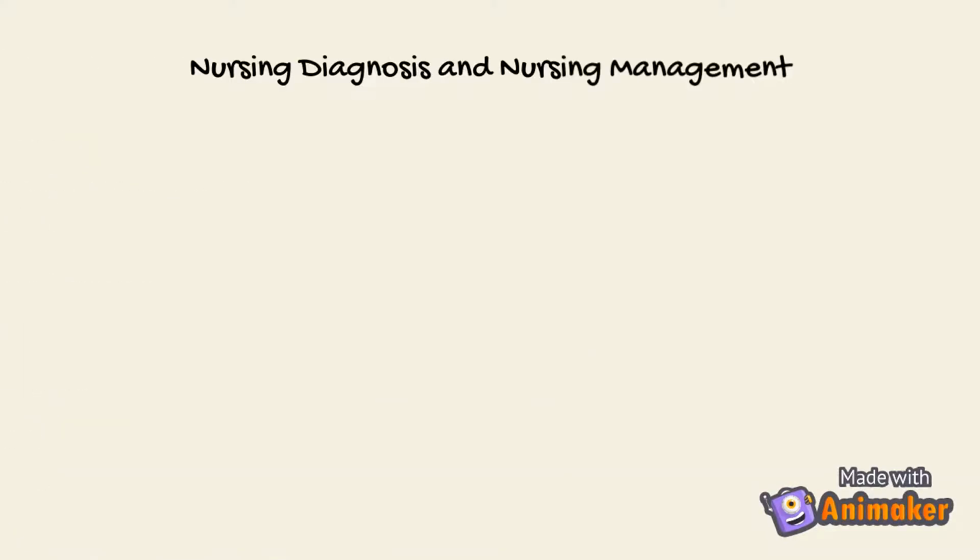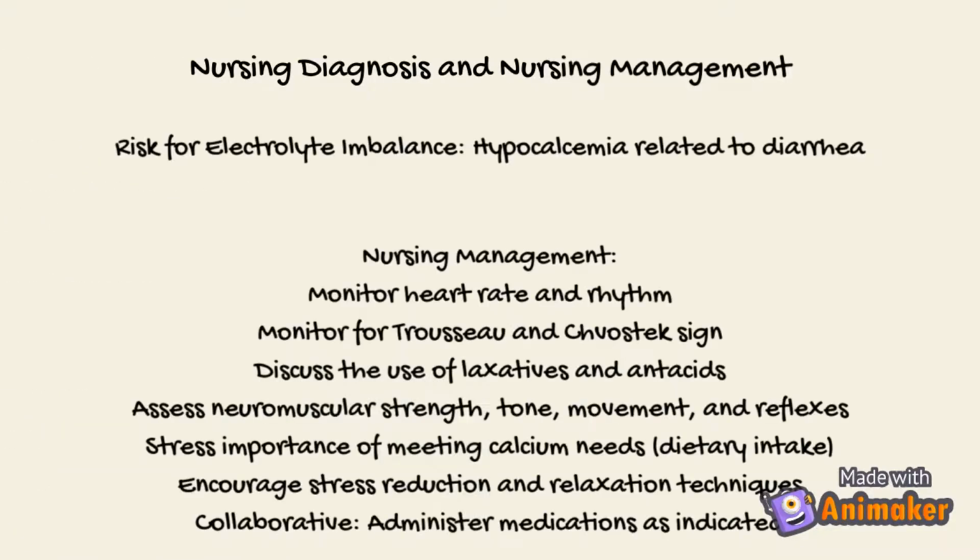Nursing diagnosis and nursing management. First is risk for electrolyte imbalance, hypocalcemia, related to diarrhea. You have to monitor heart rate and rhythm, monitor for Trousseau and Chvostek sign, discuss the use of laxatives and antacids, assess neuromuscular strength, tone, movement, and reflexes, stress importance of meeting calcium needs, especially the dietary intake, and encourage stress reduction and relaxation techniques. And for the collaborative, administer meds as indicated.